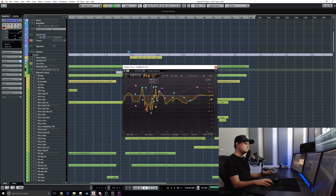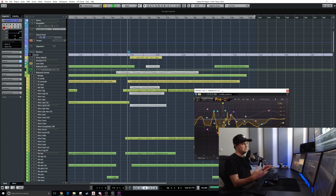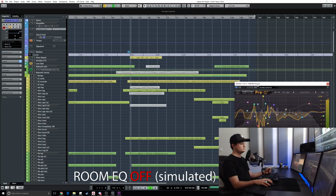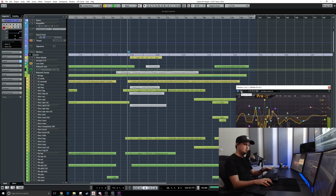So it's more obvious to spot this in a very full arrangement where the whole frequency spectrum is represented. I don't really have that in this piece. I've got a bigger section towards the end, which I'll show you. So I'm going to do the same thing, but we'll do it with a bigger, louder section of the song. All right, now this is flat. This is what it sounds like to me with Sonarworks activated. I'm deactivating the funkiness.